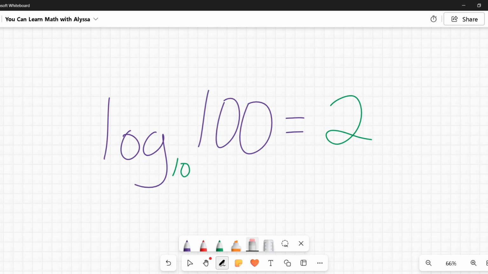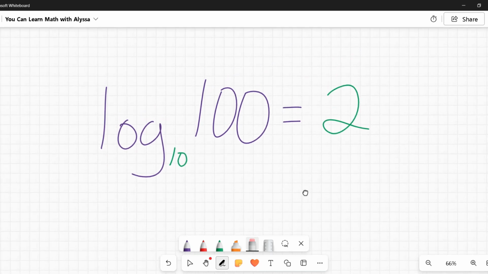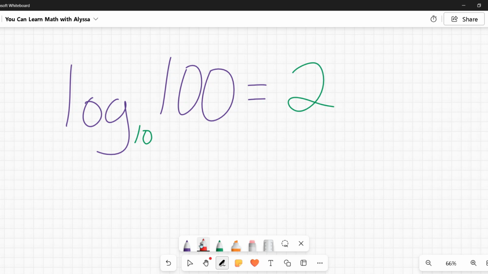The other one that's very common to see is LN. That is natural log. And that is base e. e is a constant, Euler's number, E-U-L-E-R apostrophe S, Euler's number. And it's just a constant, like pi is a constant. Most math classes, you don't really get into where the number comes from. You just have to use it. It will be in your calculator.